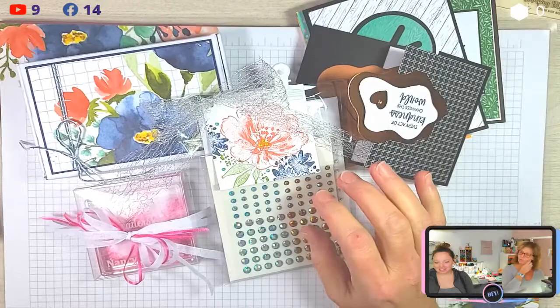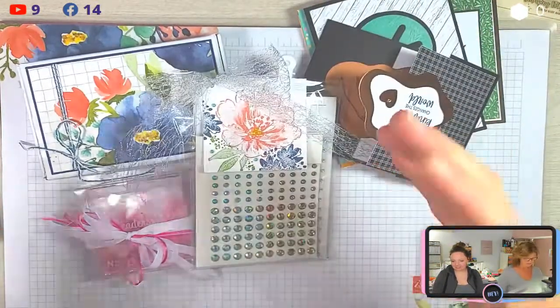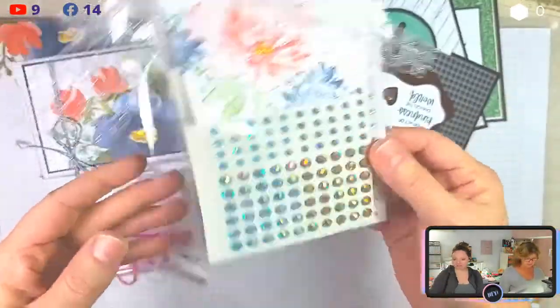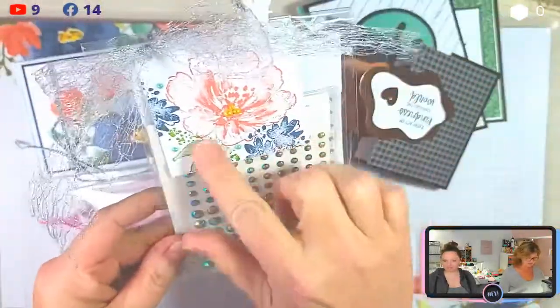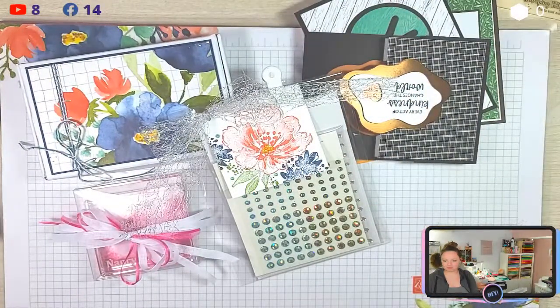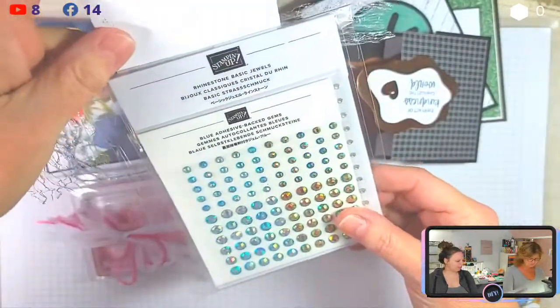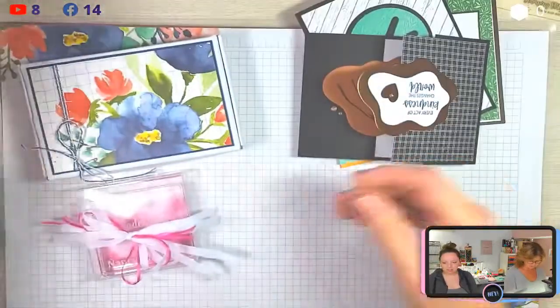So anyway, we got treated to that. We got some make and takes, which I'm going to show you here. It came in one of those big, huge Stampin' Up! bags that demonstrators can purchase. And on the side, this was clipped onto the side of the bag. And this is that new stamp set. I forgot the name of it. Kayla just loves this stamp set, but we got some rhinestones. Oh, yeah. I remember. Adhesive back gems.